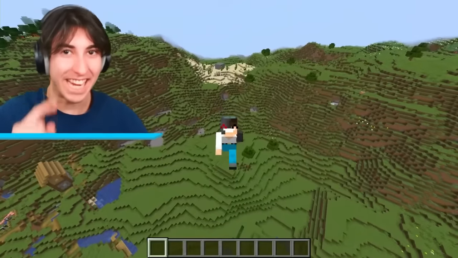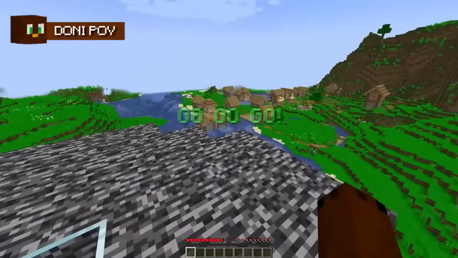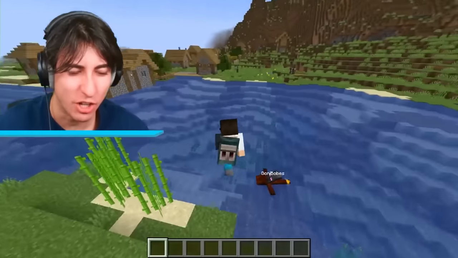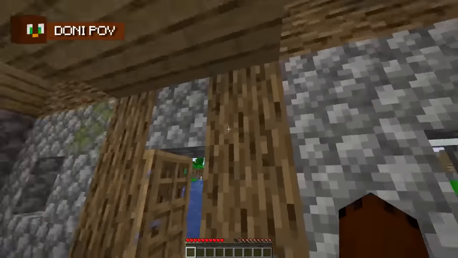Now to bring on Donnie and see if he can find all of the secret bases. Go, go, go, Donnie. You can't find my secret bases, idiot. That's what you think. First of all, this village. I'm telling you, there's something here. No, there's nothing sus about the village. Okay, you're getting warmer. I hate you. I can see underground. There's nothing underground, bro. These houses are literally above water. I literally saw you look at this house.